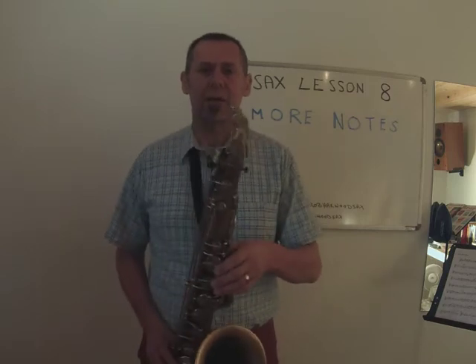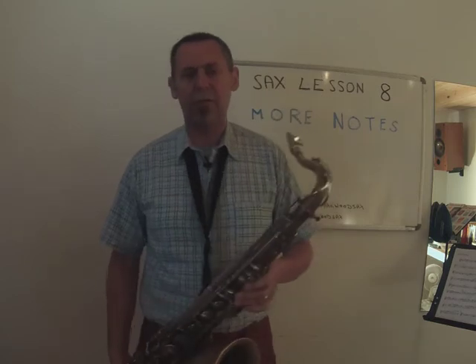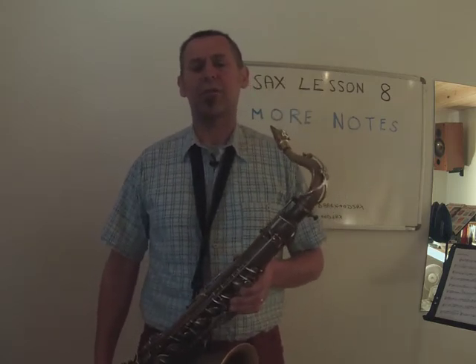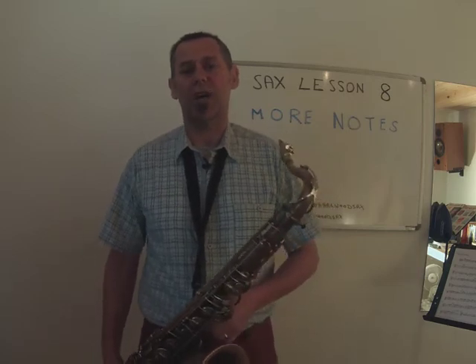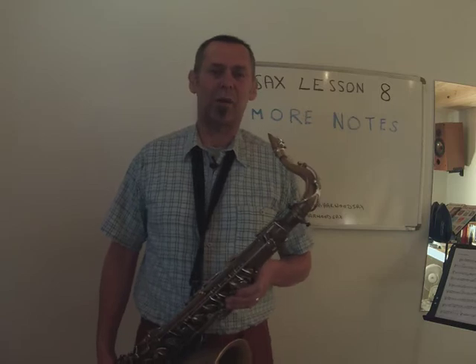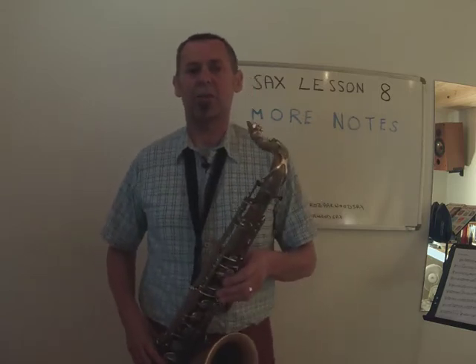Now for our left hand little finger — it's one of the keys that sticks. Hopefully you should be able to see that wiggling up and down now. It's one of the few keys that are closed on a saxophone. So I always make sure when I first pick the instrument up, I waggle that — that goes back to my little nervous habit of twiddling things — to make sure that it's free.